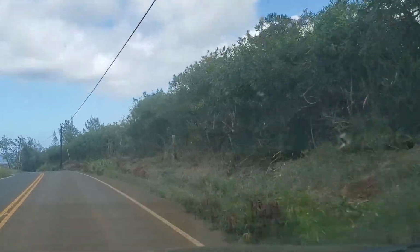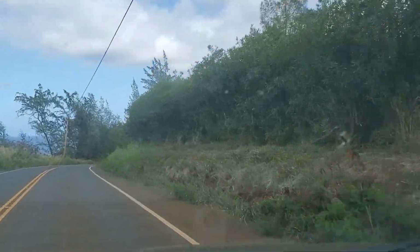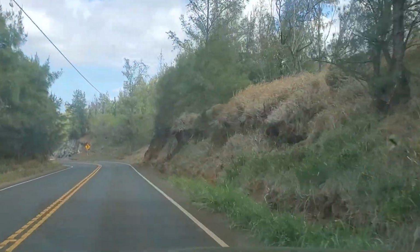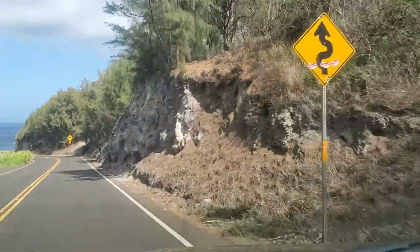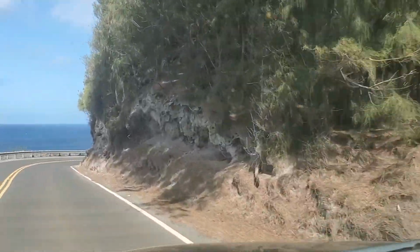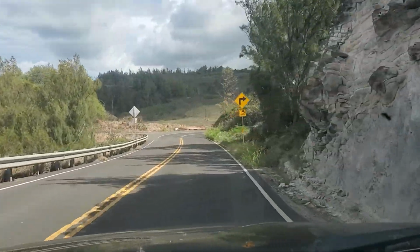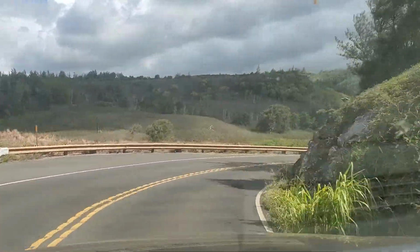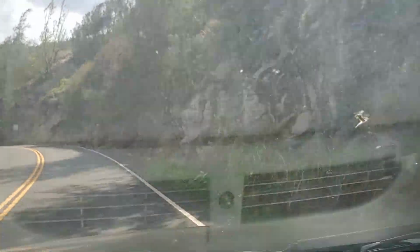this road, for the most part, is usually pretty empty. Like I said, there's a couple houses back in here, but when the tourists are here, it's pretty busy. We're entering no civilization really, as far as there's no facilities if you have to use a restroom or buy food or anything, other than, like I said, sometimes they sell banana bread and that kind of stuff. At the Blowhole, I've seen people set up pop-up tents there and sell a little bit of food, not much, or knickknacks, souvenirs.